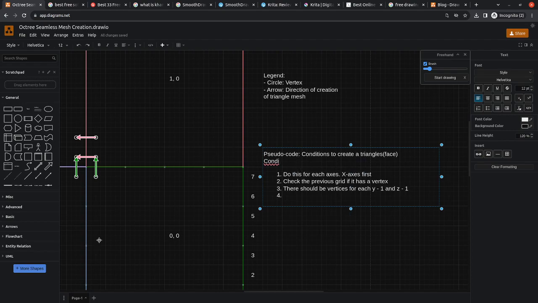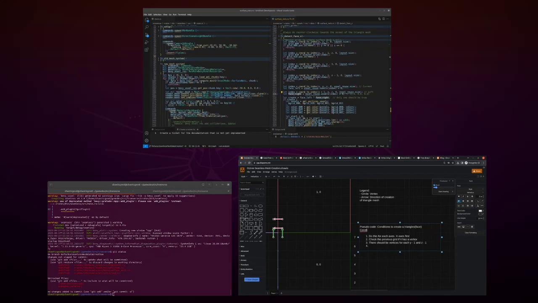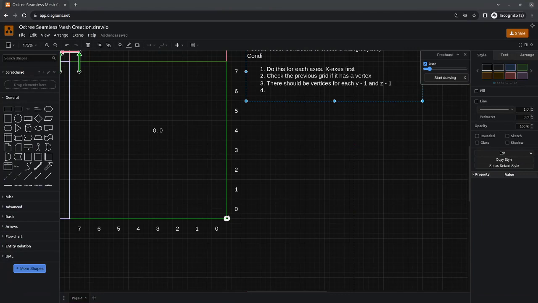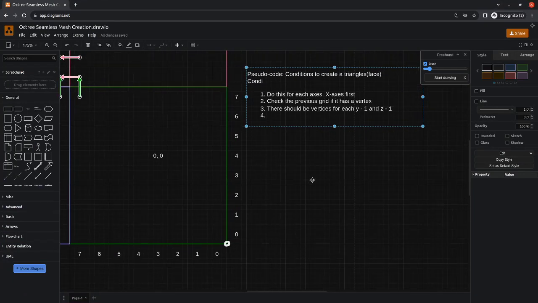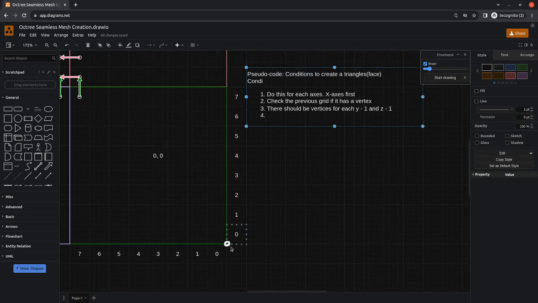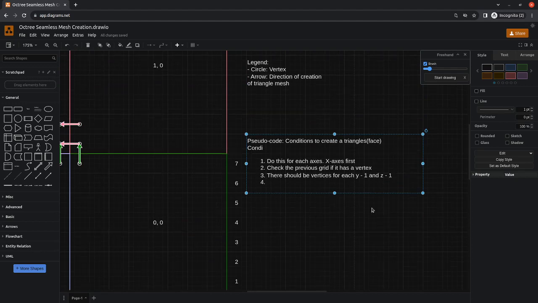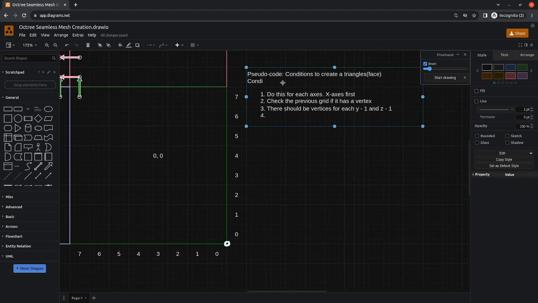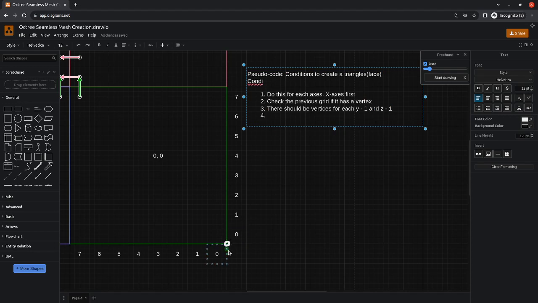All right, so what was the last time we were discussing? Oh, okay, we have to discuss the creation of the mesh. So we are on the voxel. So we have to discuss, okay, we need an example here.